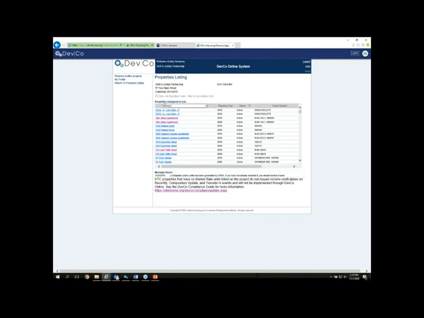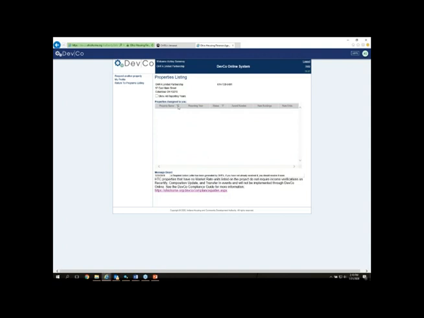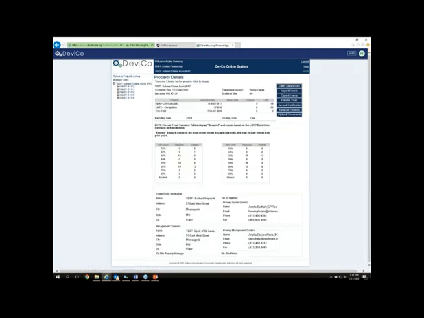So I'm going to go to our test property, which is not salmon test, but salmon chase. There we go. All right, and then the 2019 year. Here we go.